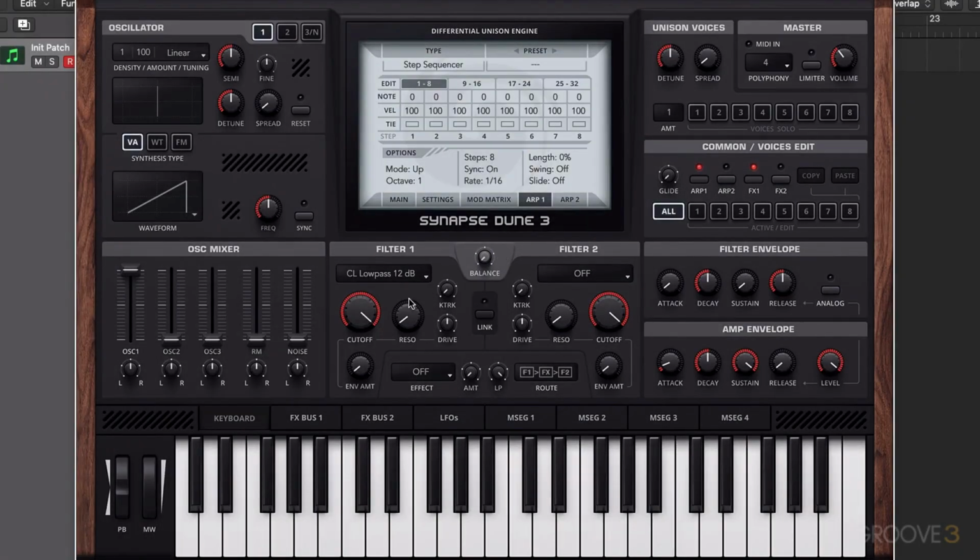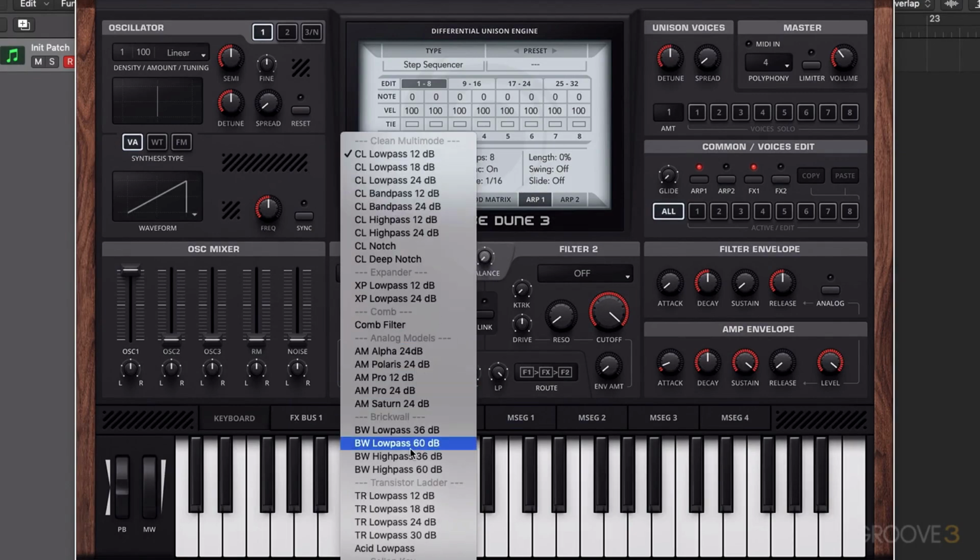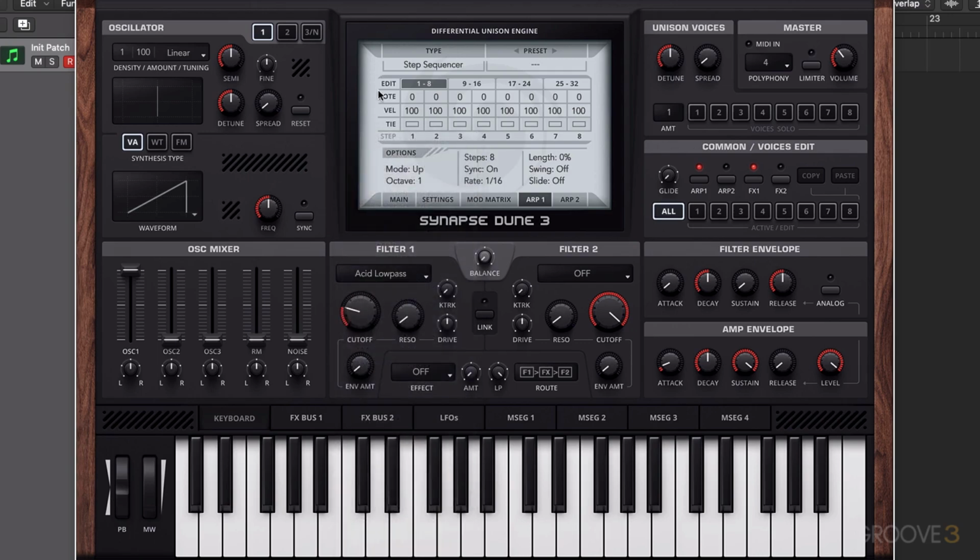It's actually worth noting as well, let me just bring the filter into play here, that we can use the actual arpeggiator notes as a modulation source too. So let's just go in. I'll just randomly drag things around here and create something.